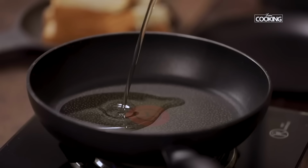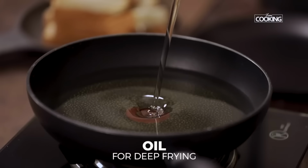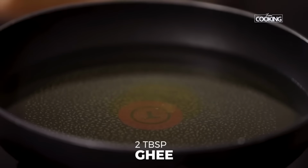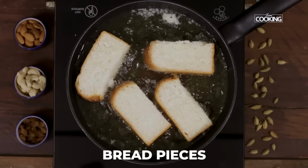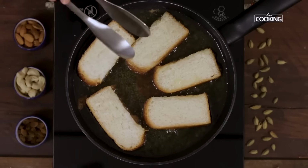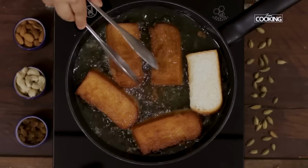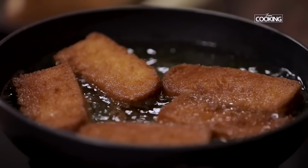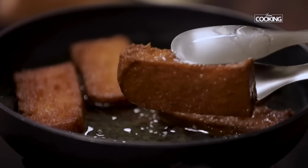I'm going to deep fry the bread slices. Traditionally, the bread pieces are deep fried completely in ghee. You can choose whichever is convenient for you. I am deep frying the bread pieces in oil. I've added 2 tablespoons of ghee to the oil to add flavor to it. It's nice and brown on both sides.